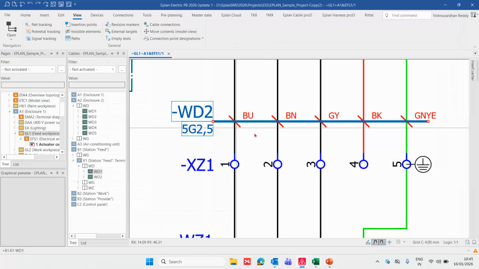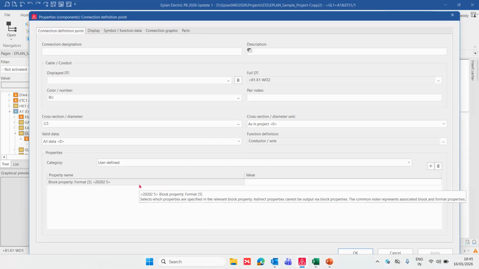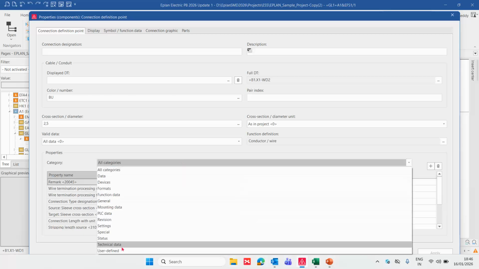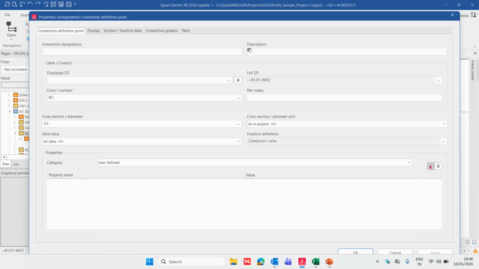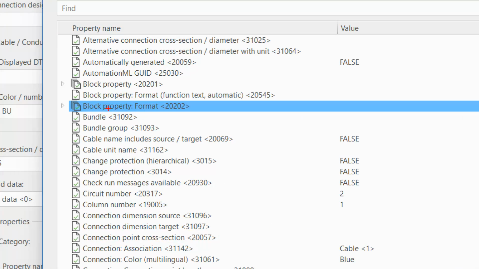Now you see that. I'll take one example. I get into one of the cores, like BU. From here, I want to get the cable informations. For that, first whatever is there in all categories, I'll switch to user defined so that I can show what I'm trying to do. I'll click on new and two things come into the picture. One is a block property format, where you set your rules and your formulas and what you want to achieve through that. For display purposes, they go with a block property. But right now we are not interested in display. We are interested only in getting those details.